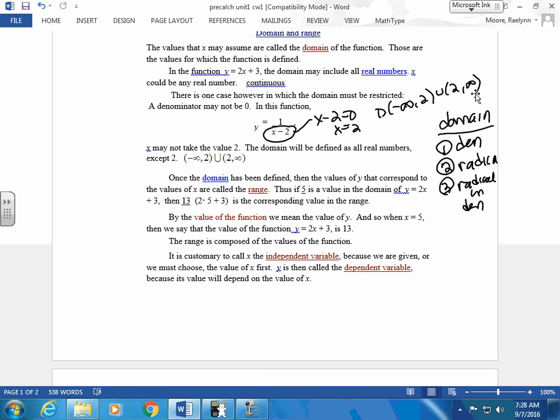Okay. All right, so again, just a little bit of a review. I threw some things in here. Your X is called your independent, your Y is called your dependent variable. And when we talk about the value of a function, very important, when we say the value of this function, we're talking about the Y value, because we give the X, we get the Y value in return. So sometimes you'll just see them ask for something about the value of the function. So know that they're asking about the Y value.